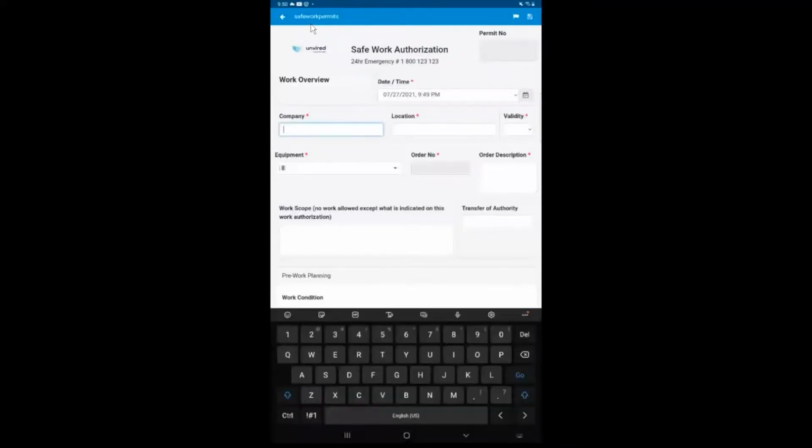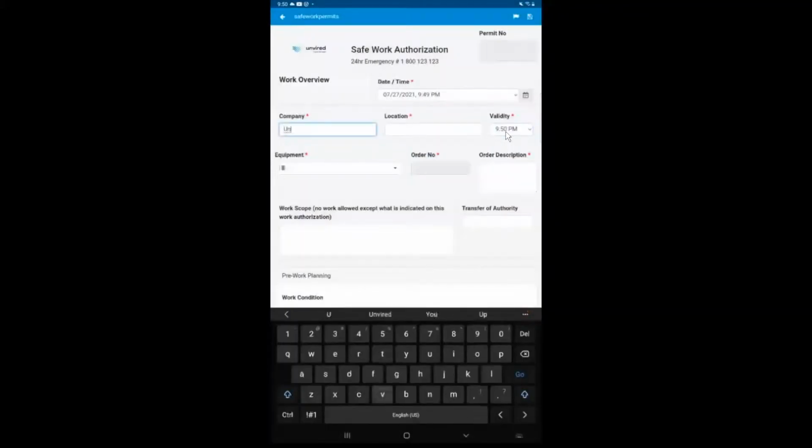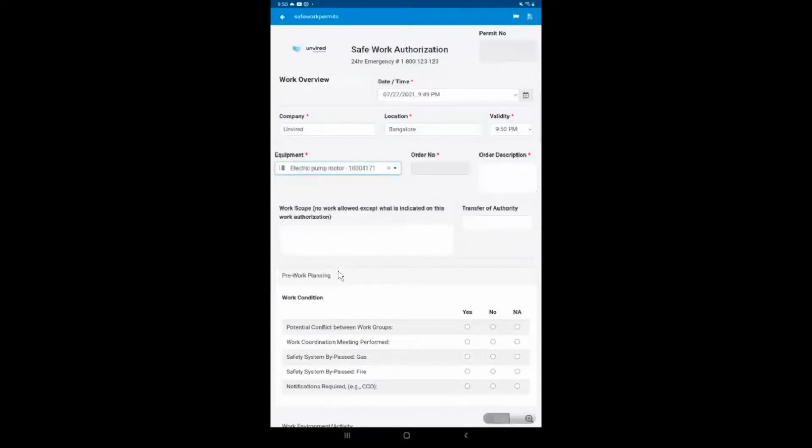And what you're seeing here is that whatever fields are mandatory have been marked out here. So you can have all these validations, which we did not see in the previous form, right? I'm just filling in some of these fields out here. Equipment, as you can see, unlike in the previous form, this equipment list is filled from the information that you already had in the device. Because you're working in this particular plant, all the equipment in that plant are listed in this combo box. So you can just pick and choose that instead of making a mistake when typing that information in, right?